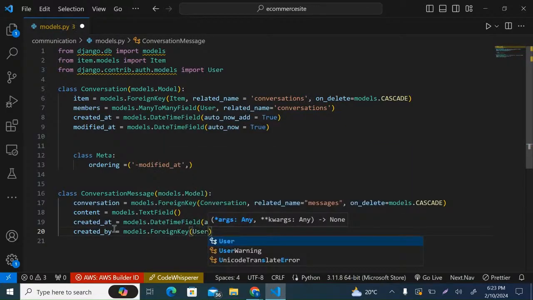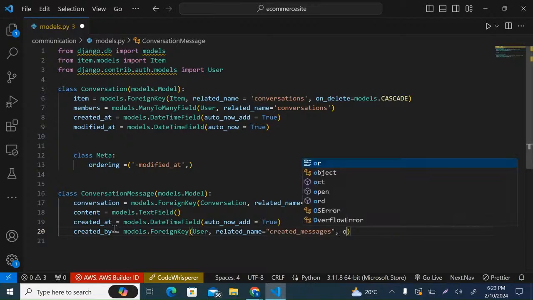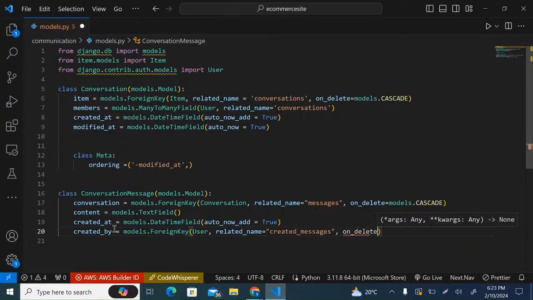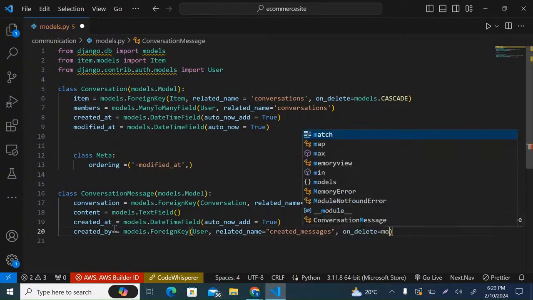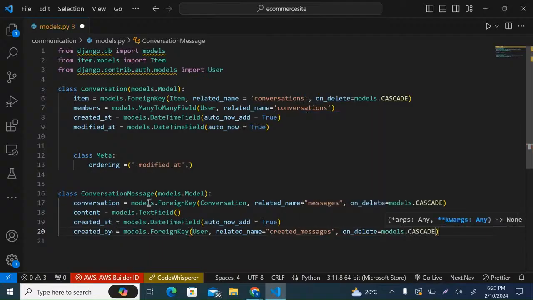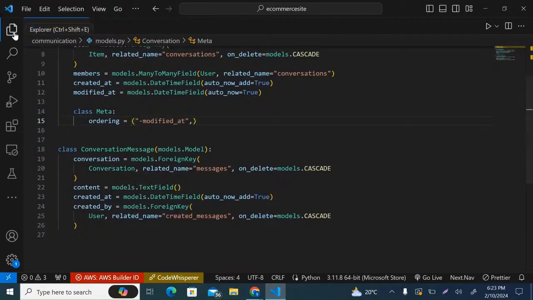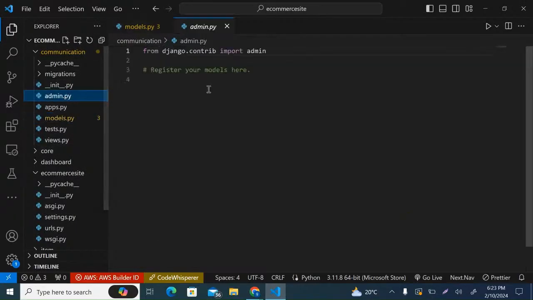So the foreign key is a user, and then related_name equals created_messages. All right, then on_delete equals models.CASCADE, and with that we have the models there.